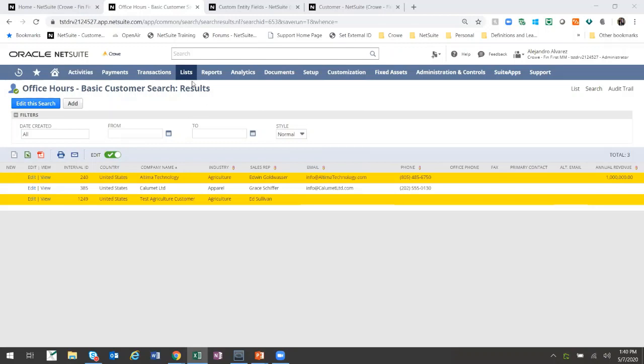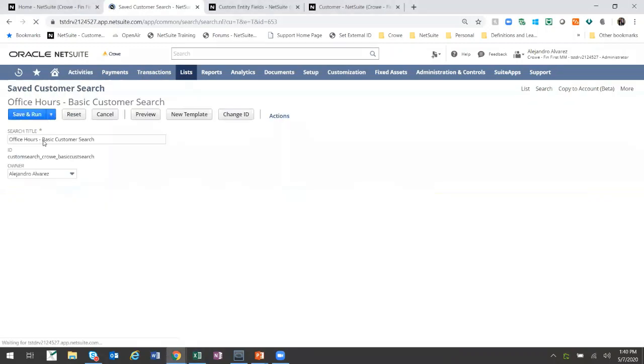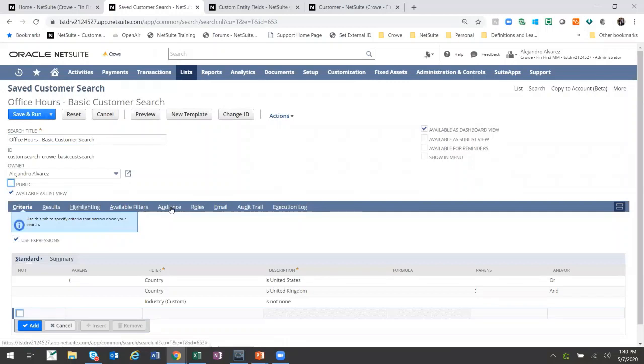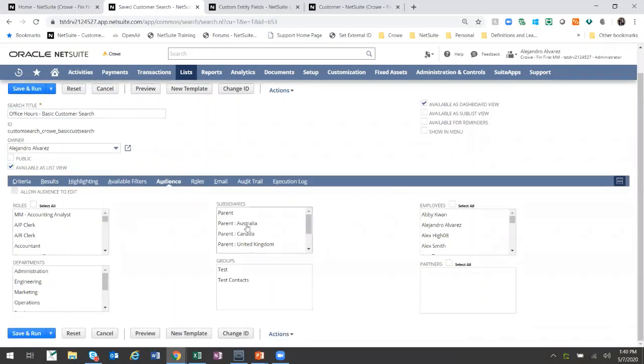Obviously, if I am the owner, if I create this saved search and I have it private, and I have it as something that somebody can see, I can check. So if I click here on Alex Smith, I can allow them to edit the saved search. If I have criteria just so that they can see it but they cannot modify it, they would do a save as if they have the permission.